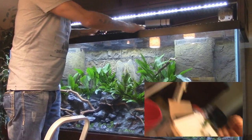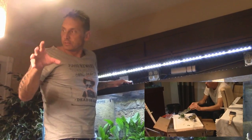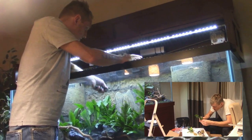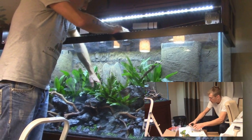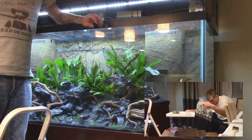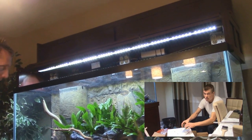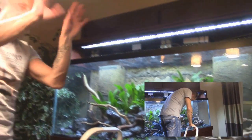It's not necessary to plant them. You just have to fix them a little bit on the rocks, between the rocks, and then they attach everywhere. Also with some other plants, sometimes it's not necessary to plant them in the gravel. You just have to put them near it, and then the roots come from below. So you just put a rock on top of where the Java fern is, and that's fine. Just so they don't come up.